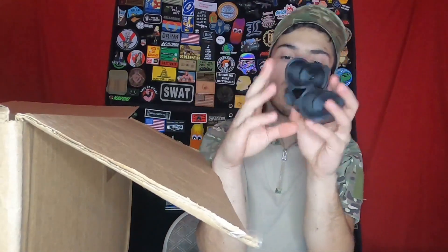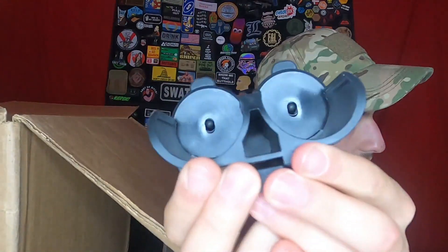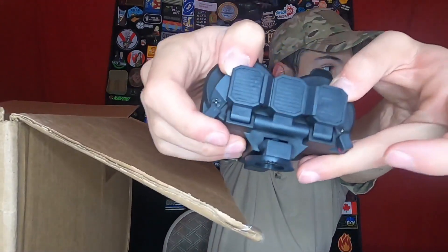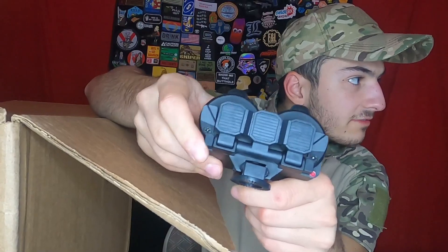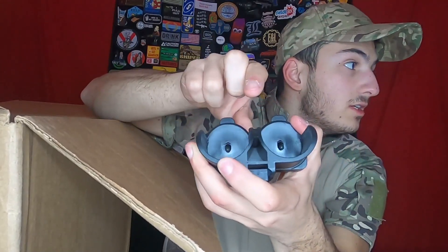Next up we have another one of these grenade launcher things. We got another one of these 6mm polymer grenade launchers — it's the dual one, so you can stick two of your favorite grenade shells in here. You have paddles which release the gas from the grenade shell. You click it in and out — these are ready to fire. You push it in when you're on safe because it blocks the paddle from moving. With the dual paddle assembly, if you want to shoot both at the same time, there you go. That's actually pretty neat.